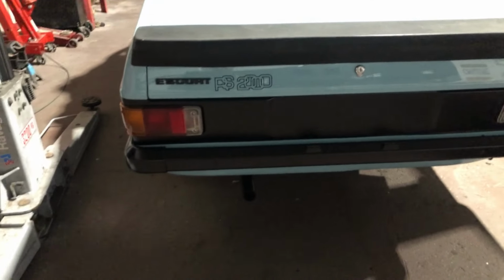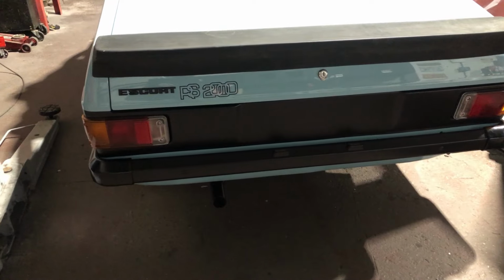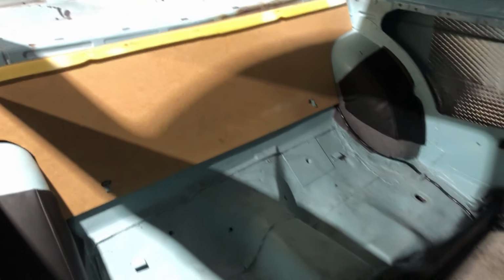Got the full exhaust on it. It's got a Sportex twin box system. Tailpipe was a little bit damaged, been scuffed and had some overspray and stuff on, so I just scotched that down and gave it a lick of paint just so it looks a bit fresh. Yeah, looks good. I think last night I got the arch guards, arch vinyl covers in, and today got the rear bulkhead in too.